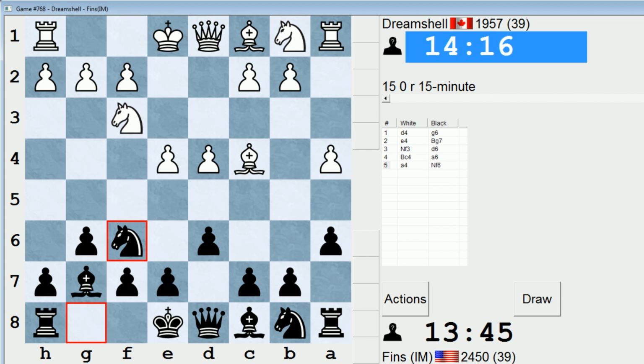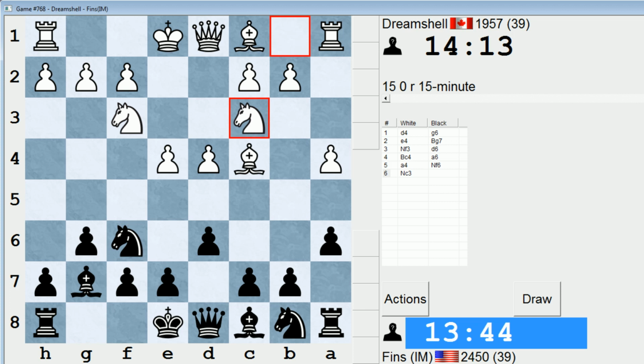Dreamshell is a player I recognize. I've played this player before, I'm almost positive, in the 15-minute category. Just looking up their stats. Peak 15-minute rating of 2108. Yeah, and they do play knight C3.